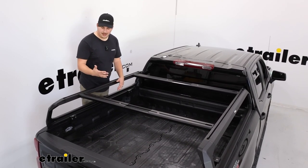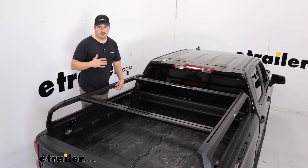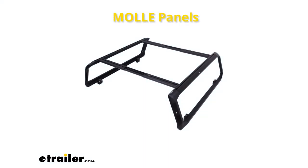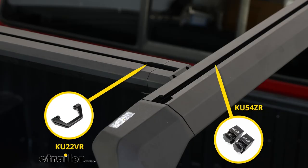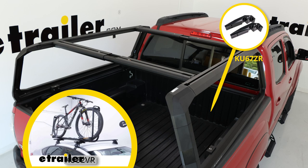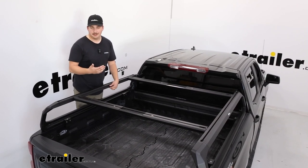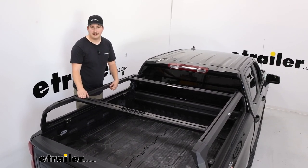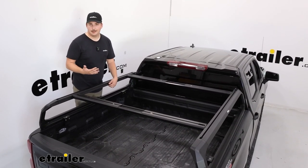And then we also have a lot of accessories that Kuat offers that are made directly for the Ibex. Molly panels for the sides, grab handles, an adapter for their Kuat bike rack, so you can have a bike off to the side, Molly panels on the other side, and then maybe a grab handle to help you get up into the bed if you need it. Plus a lot of other accessories, again, that are designed directly for the Ibex here. So your options for rigging this out to your needs are really limitless.